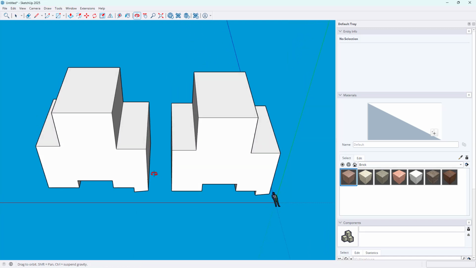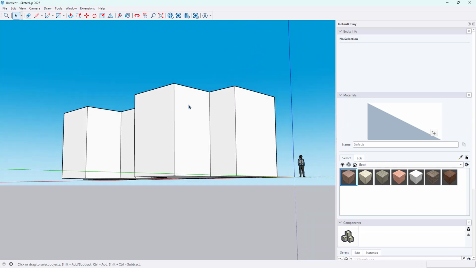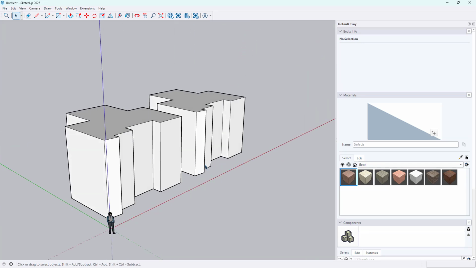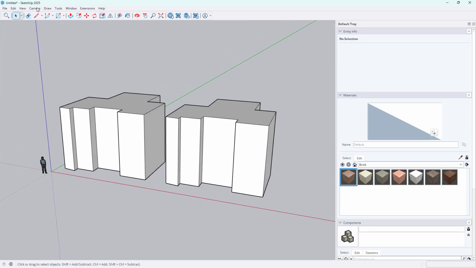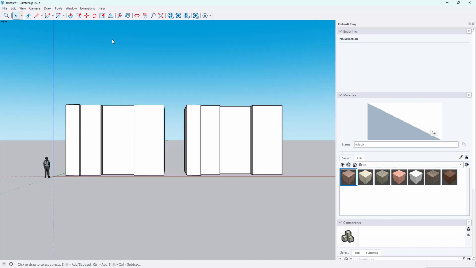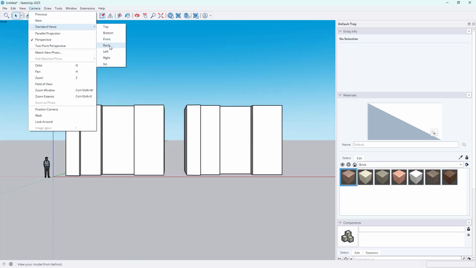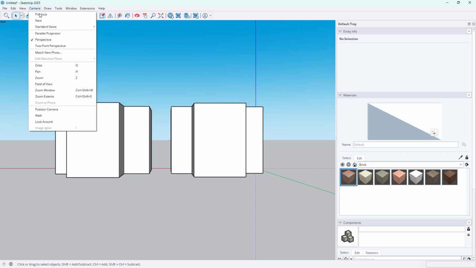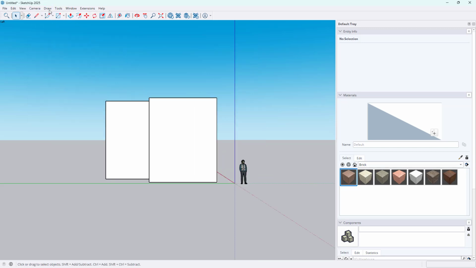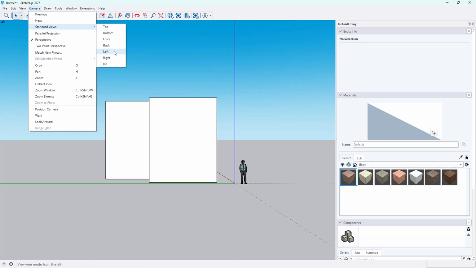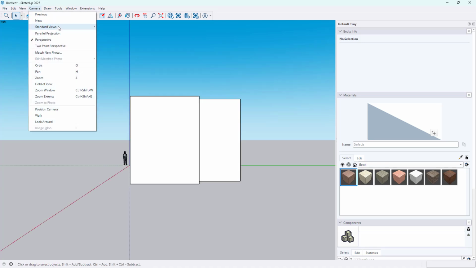You can simply go ahead and click the middle mouse button to get back and then rotate your view from over there as well. So you can go onto front and you see the front view right here. Go onto back and you see the back view right here. The left view over here as well. And then you can go onto right view as well, just like this.